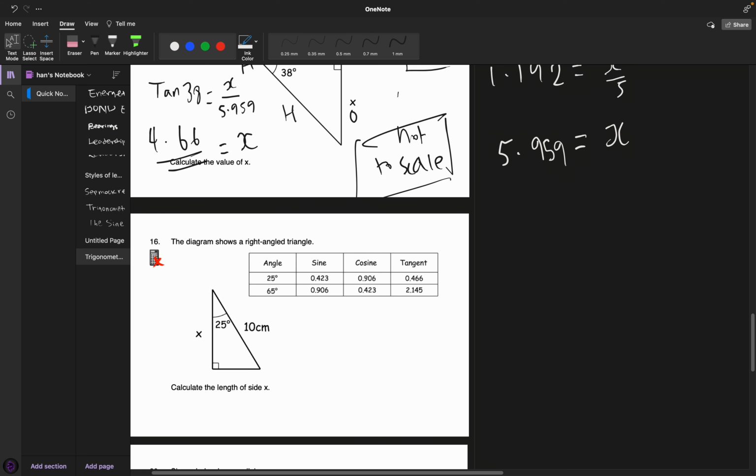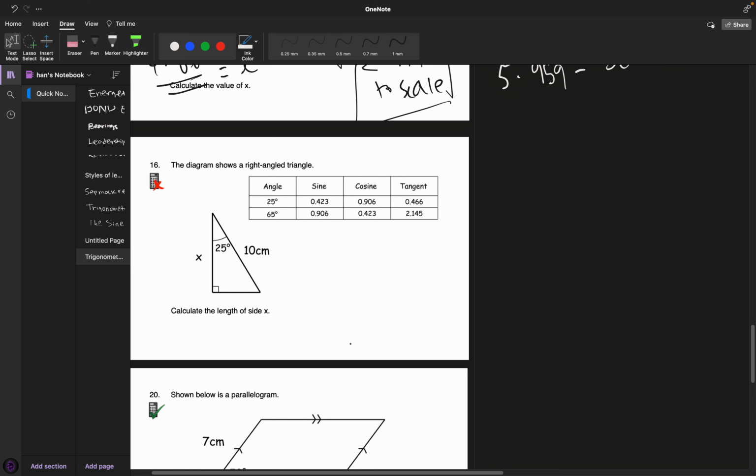That's the point. All right, this time we have a question without the calculator being used. When you don't have a calculator being used, you'll be provided the angles and the different signs, so you don't need to worry about that. So we need to find the length of side x. Opposite the right angle is always going to be the hypotenuse. The angle is provided here, so this will be the opposite, and the remaining last one will be the adjacent.